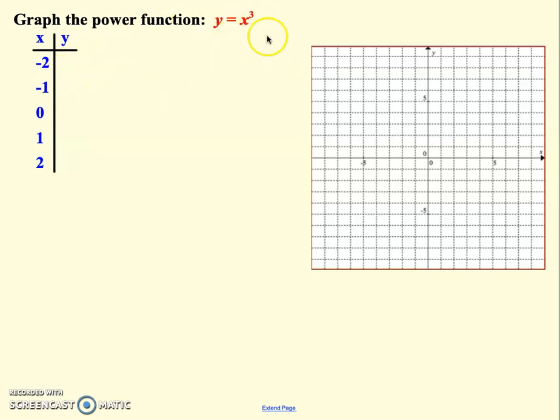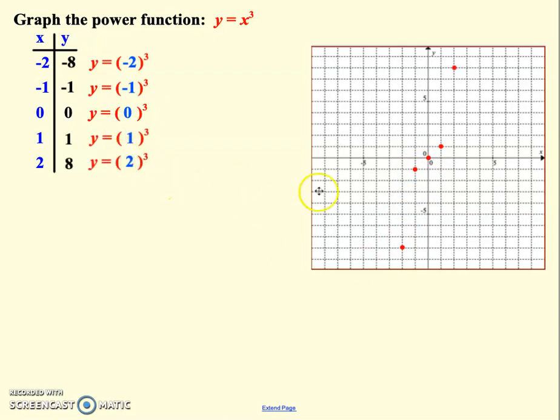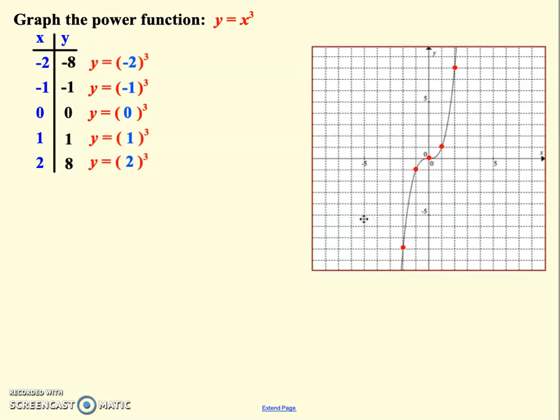But in terms of me just getting the graph going, what I would do is now use the idea of exponent and plug in. So plug these numbers in. So -2 to the third, which is -8. You'll see my points popping up as we go here. -1 to the third, -1. 0 to the third is 0. 1 to the third is 1. And 2 to the third is 8. And then it creates this image. Connect those dots up, and there's my graph.